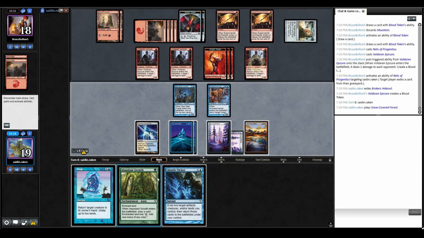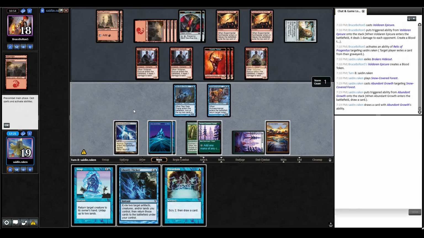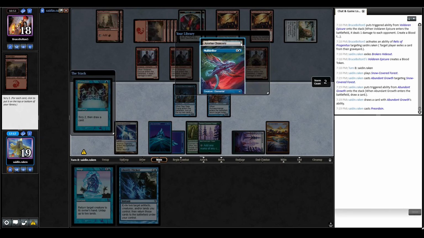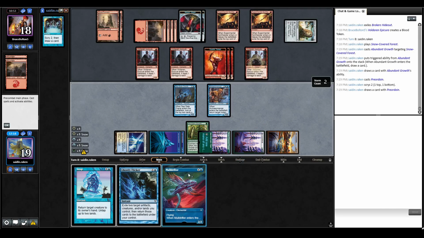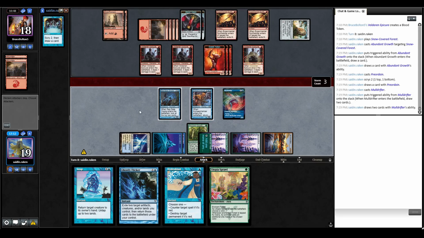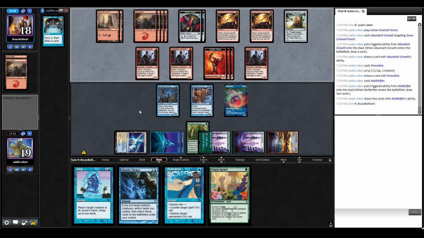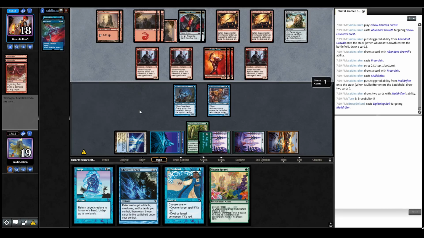Land. Growth here. Draw a card. Preordain. Muldrifter. Bottom. Top the Muldrifter. Cast it. We have Hydroblast. Okay. So I can force the relic probably by casting Hydroblast and then snapping the archaeomancer to try to get back the Hydroblast.